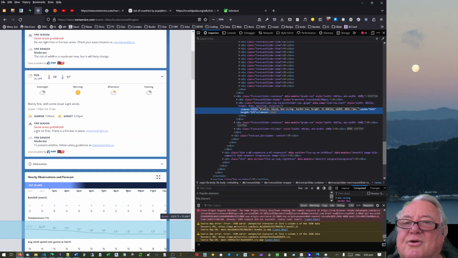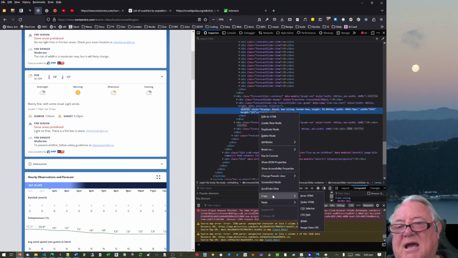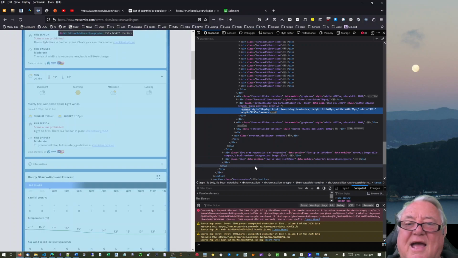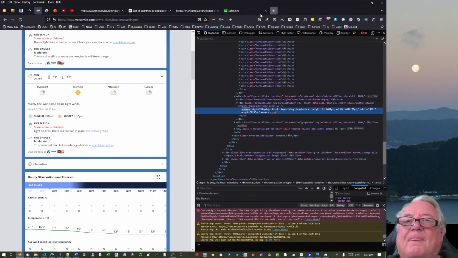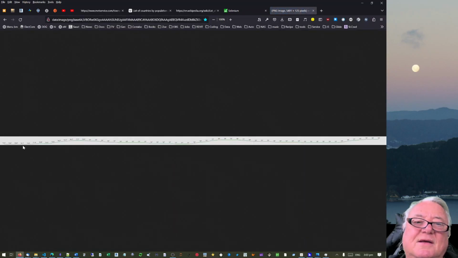what it comes through as is a canvas. Now if I just come into here and I just go image data URL, what this thing has is not a lot of text.